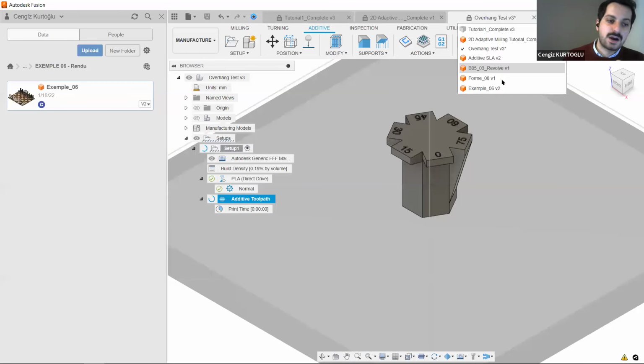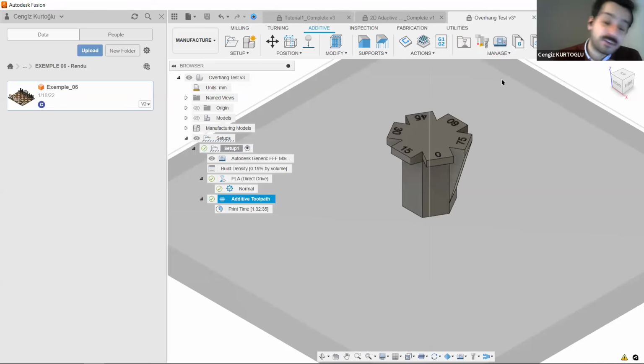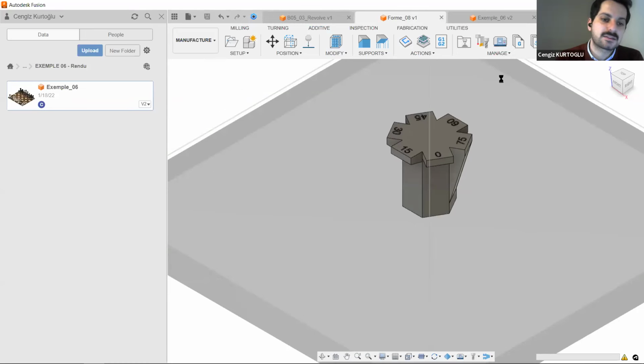Well, it's quite different between computer-aided design in solid modeling and T-spline modeling. But at the end of the project, all T-spline models could be converted to solid models.